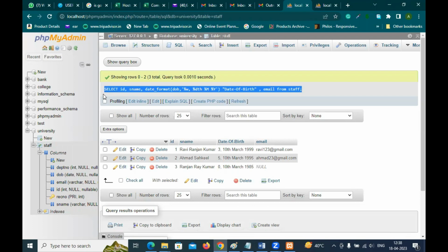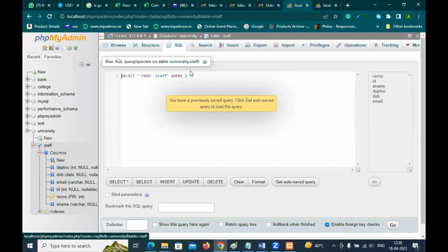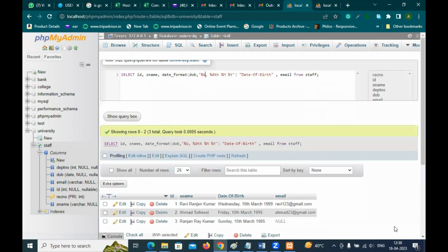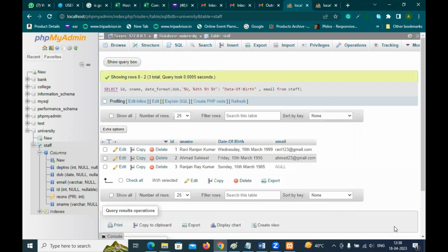I want to bring the name of the day also. So these are the different formats we can try and see. Okay, so it is coming. Wednesday, 10th March 1999, Friday, 10th March 1995, Sunday, 10th March 1998, whatever. So these are the formats. We can use all of these formats whenever it is required.